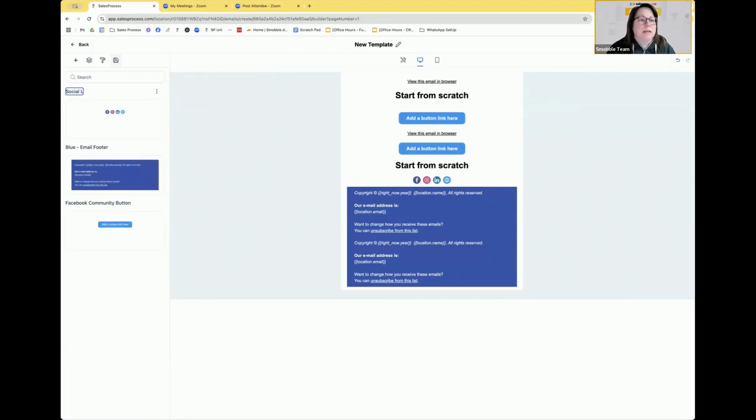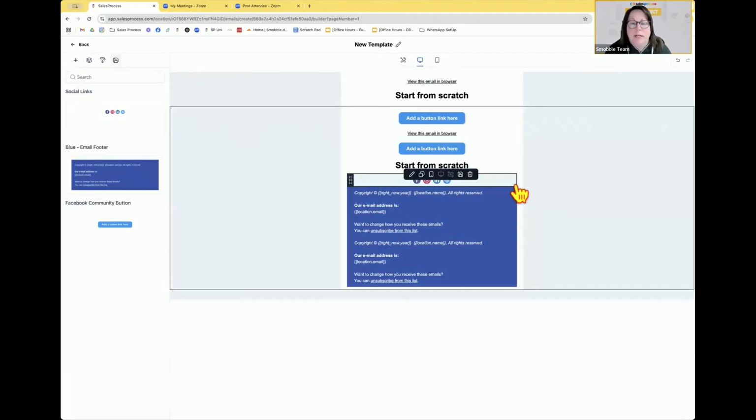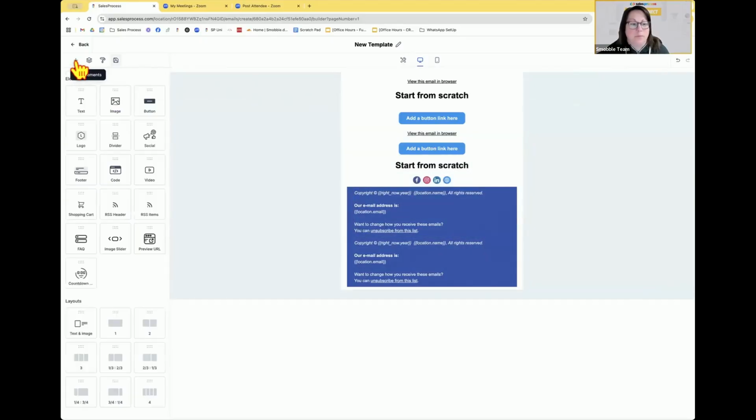Social links. Then I have it saved. I never have to set up the links again, and I can just drag and drop it over into any email. So that's another one that you may want to create and save for your elements section.